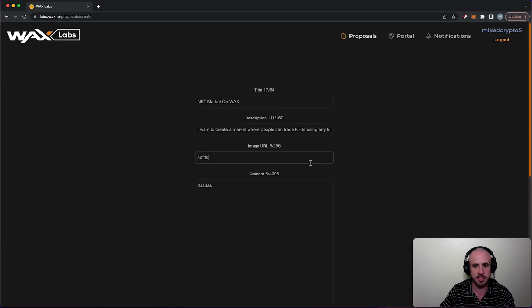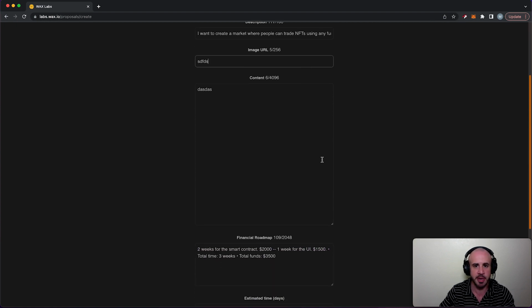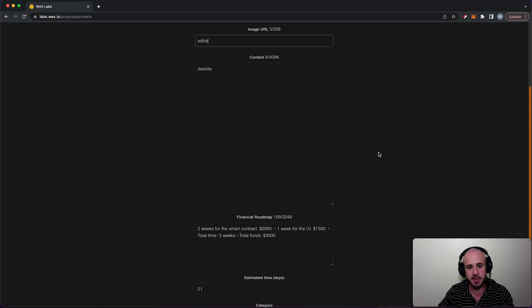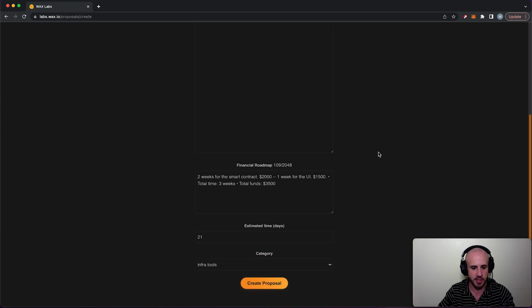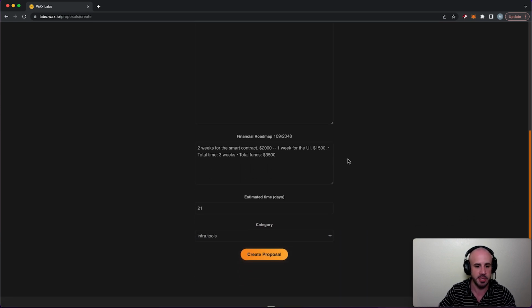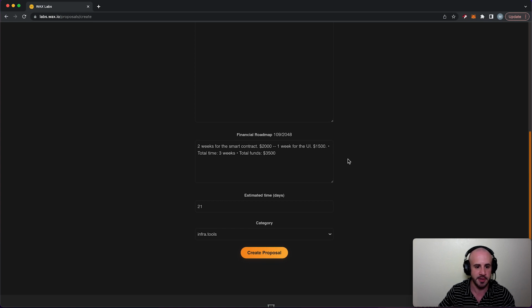Once you submit this, you pay the 100 WAX, you can still go back and make changes. You actually have to still go back and make changes before you can fully submit it. It goes into the drafting phase. You have to break down the milestones in more detail. So don't worry too much. Even though you're putting in the 100 WAX, you still have a chance to go back and change things pretty much as many times as you want.